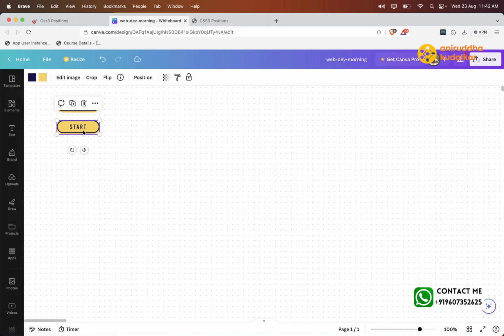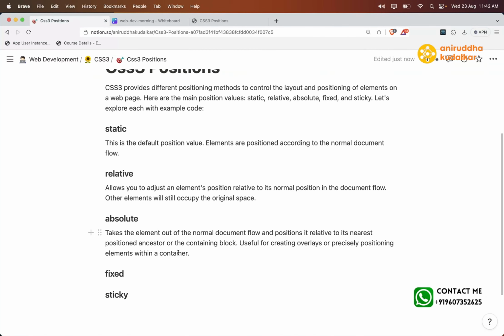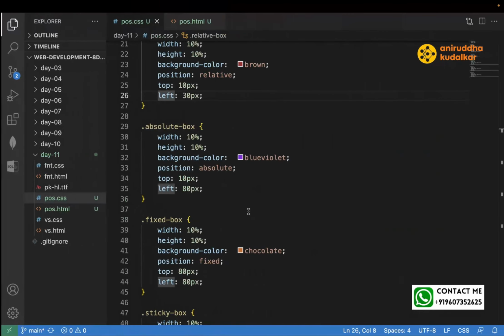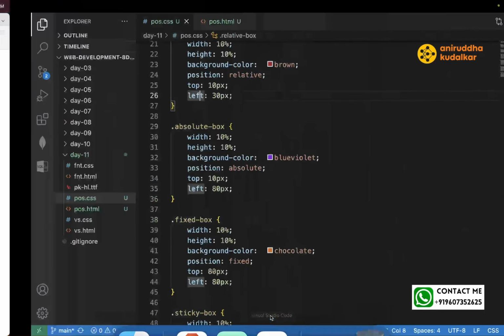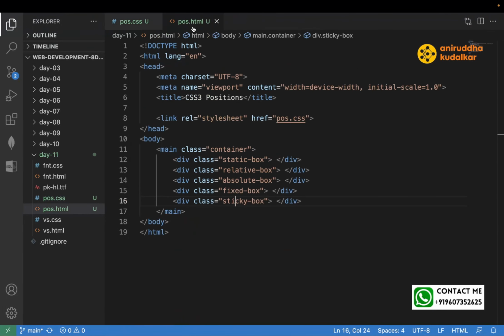You know, what does absolute say? It takes the element out of the normal document flow and positions it relative to the nearest positioned ancestor. Now see here. Who is the nearest positioned ancestor? Where is the HTML? For this absolute, who is the nearest positioned ancestor? This main container. Yes or no?